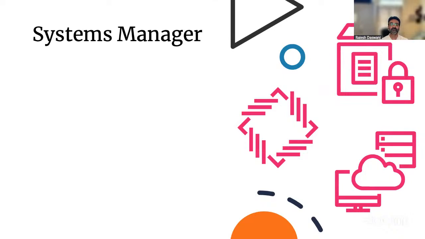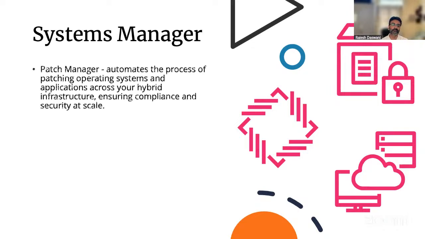Let's talk about Systems Manager. Systems Manager is another service that you want to be aware of for the AWS Cloud Practitioner exam. Now, there are several tools in Systems Manager, and it's more for governance and managing your AWS resources. So we've got a tool called Patch Manager, which automates the process of patching operating systems and applications across your hybrid infrastructure, ensuring compliance and security at scale. So you can use Patch Manager for all of your patching needs.